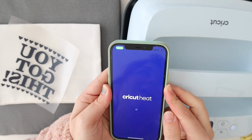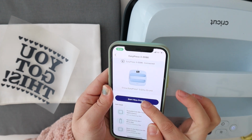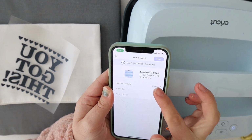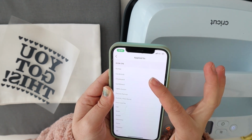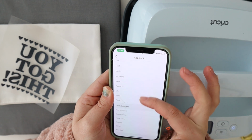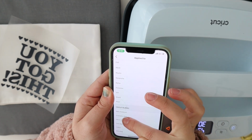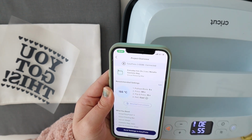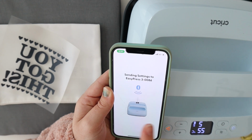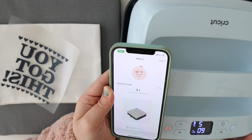So we're going to use the Cricut Heat app, select our Easy Press 3. You want to say start new project. Transfer material is an everyday iron-on, and we are putting it onto a Cricut blank. So you can actually select Cricut blanks, and it's a cosmetic bag. So you press next, send settings to Easy Press, and this will Bluetooth the settings over to the Easy Press so that you don't have to do any of the guesswork.